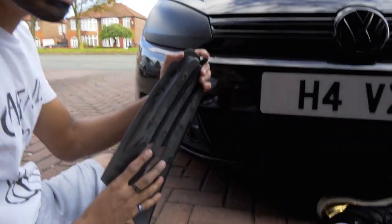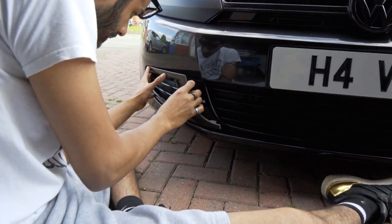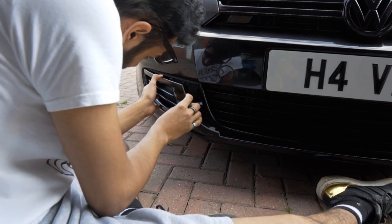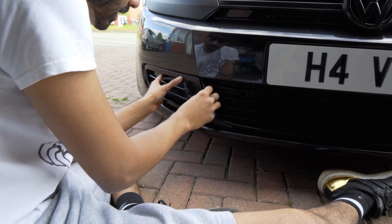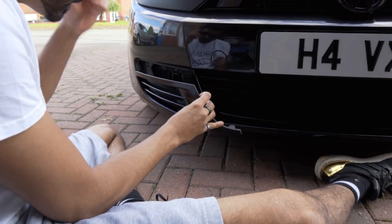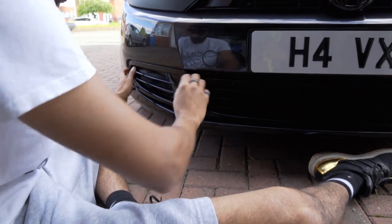So we're going to put that side in first. Shove that in there, and then close this one. Come on. Oh wait, actually, don't. You've got to send it in all in one. That's not putting it back in, so don't put that side in. You want to find, see this one here? Put that one in first. Find it, and it all slots in.